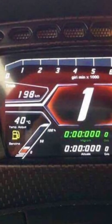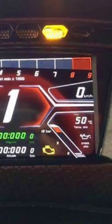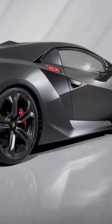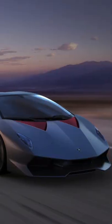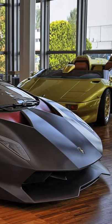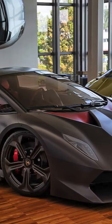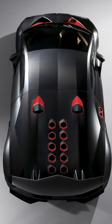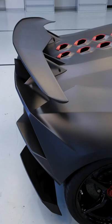This Lamborghini sports a six-speed semi-automatic transmission, and all-wheel drive enables the Sesto Elemento to get all 562 horsepower to the track — not an easy task with such an extreme power-to-weight ratio. This devotion to weight savings ultimately results in a 0-60 of just 2.5 seconds, which according to Lamborghini, makes the Sesto Elemento the quickest accelerating car they've ever produced.